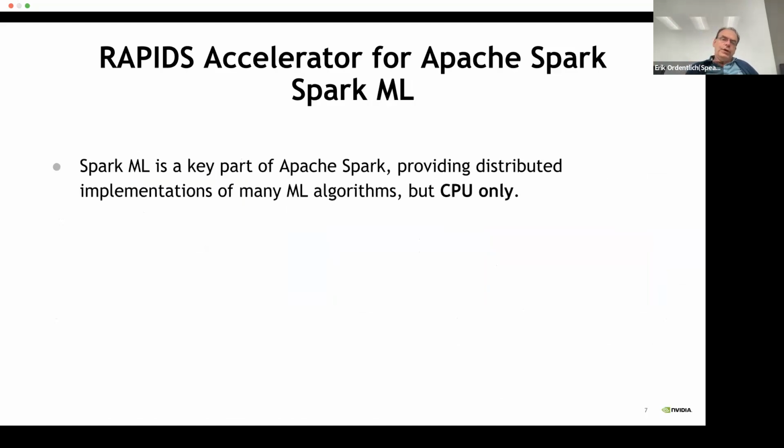So just quickly recapping, Spark ML, as most of you probably are familiar, is a key part of Apache Spark. It provides distributed implementations of many algorithms along the lines of classical ML, but since its inception hasn't really been looked at from a GPU acceleration point of view. So out of the box, they're CPU only.